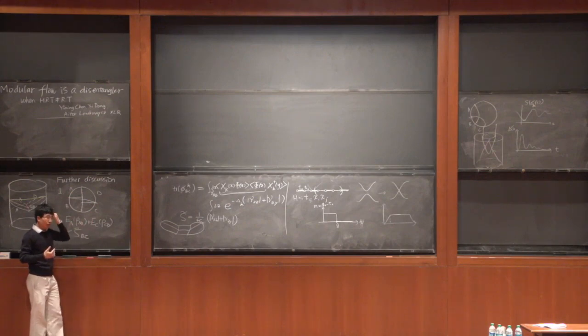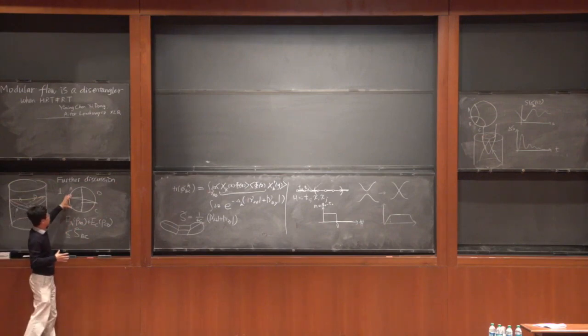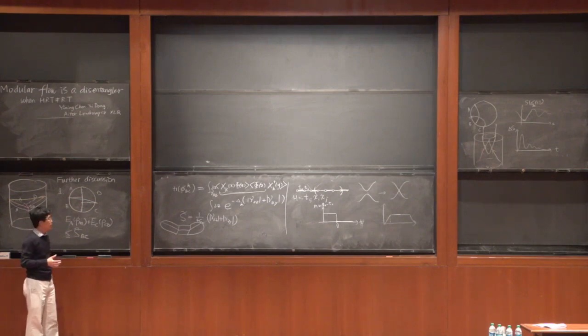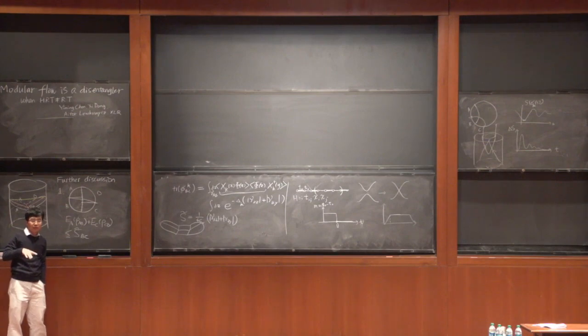And the fact that modular flow can disentangle is telling me that my description is not optimal. So by doing some modular flow here, I can improve the description in the other direction. I can reduce that entanglement entropy. And one interesting thing it seems to also say is that the modular flow, even when it is not local, knows something about time evolution in the bulk. Because when the bulk has time dependence, the HRT surfaces do not intersect, then the modular flow, although it's only a property of a state, it seems to know something about that.